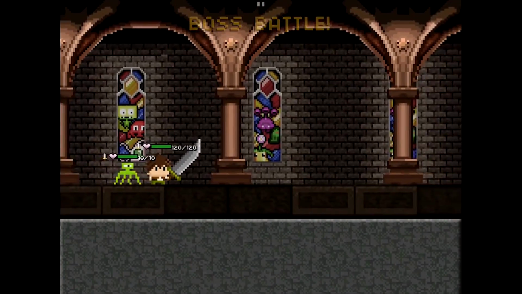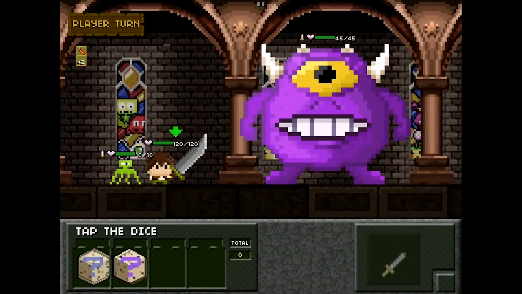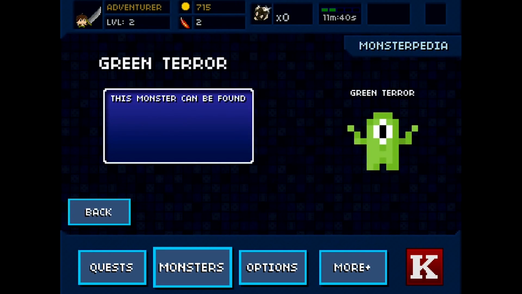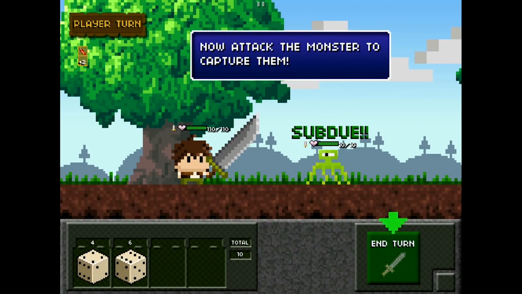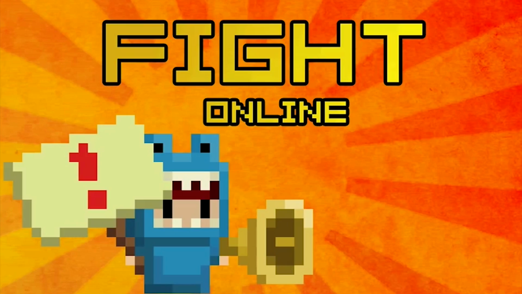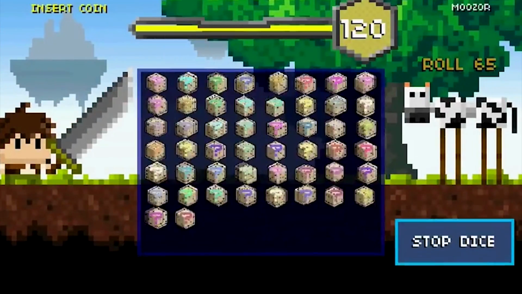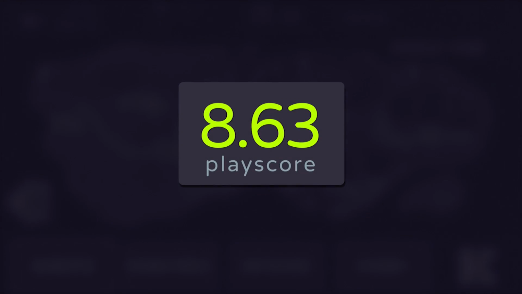Each roll may have its own special twist, so you might have to rely on Lady Luck for the rest. Along the way, you could also collect pet monsters to aid you in your cute but deadly quest. And if you want a greater challenge, enter the game's multiplayer arena to dominate other players. It's pretty fun, and it has a play score of an 8.63.